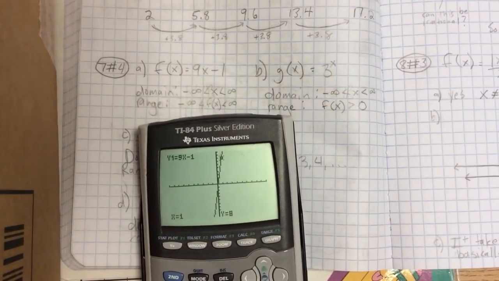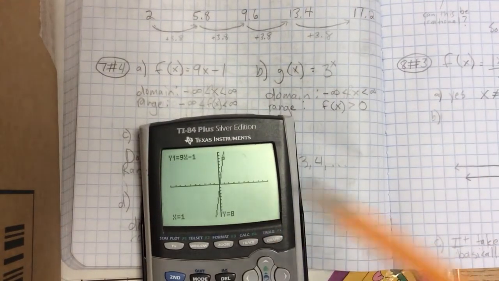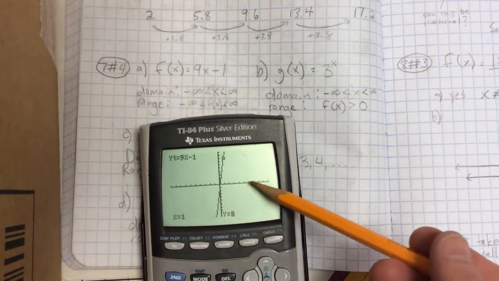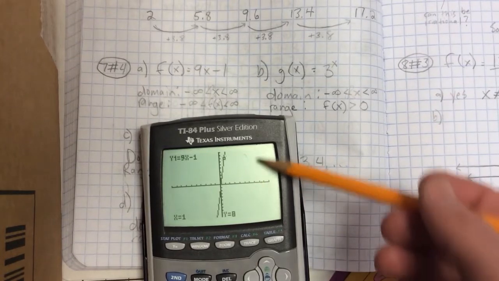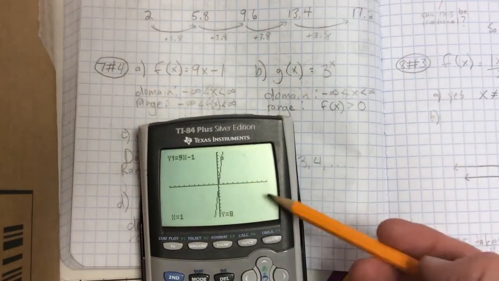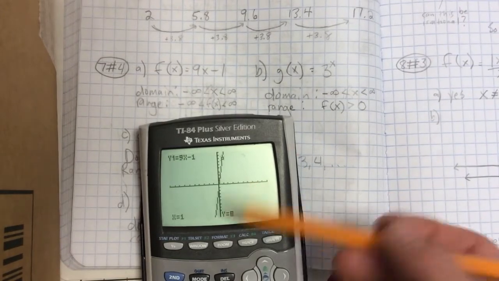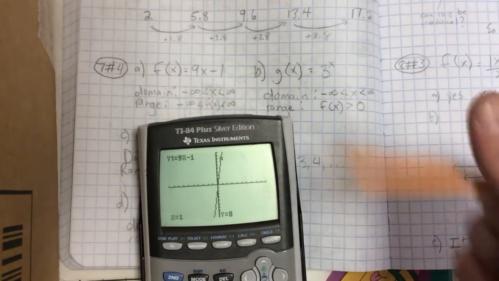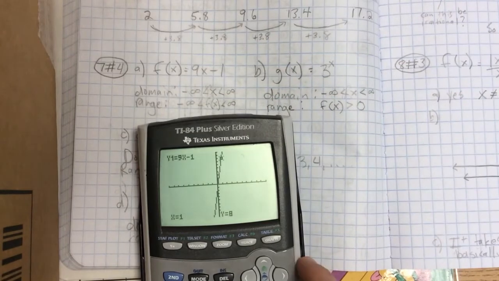What could the outputs be? Well, those could be anything too. I mean, we could get 1,000,000, we just put in like 500,000 or something, and it's going to shoot up to 1,000,000. If we wanted to get 0, we could put in 0. If we wanted to get -1, we'd put in like 0.1 or something. We could get anything, so the range is also -infinity to infinity.